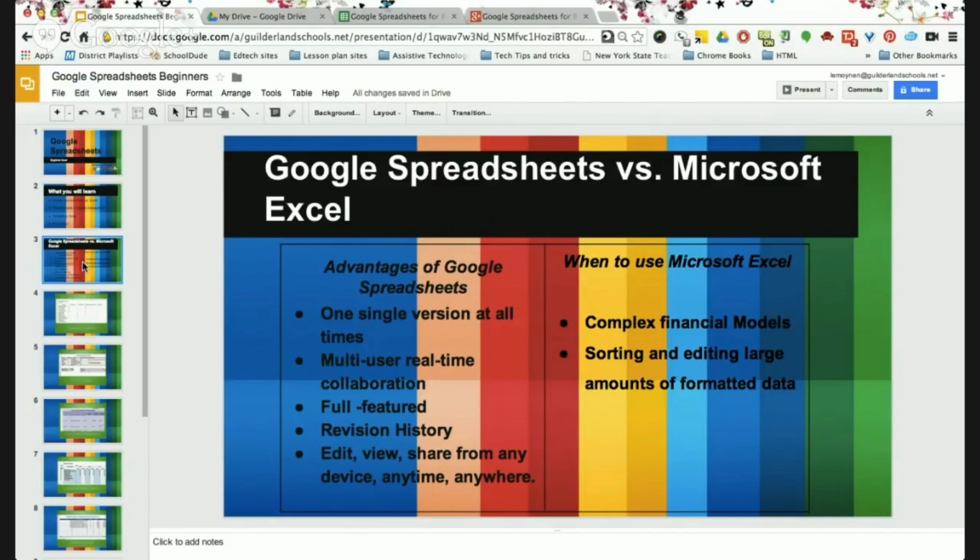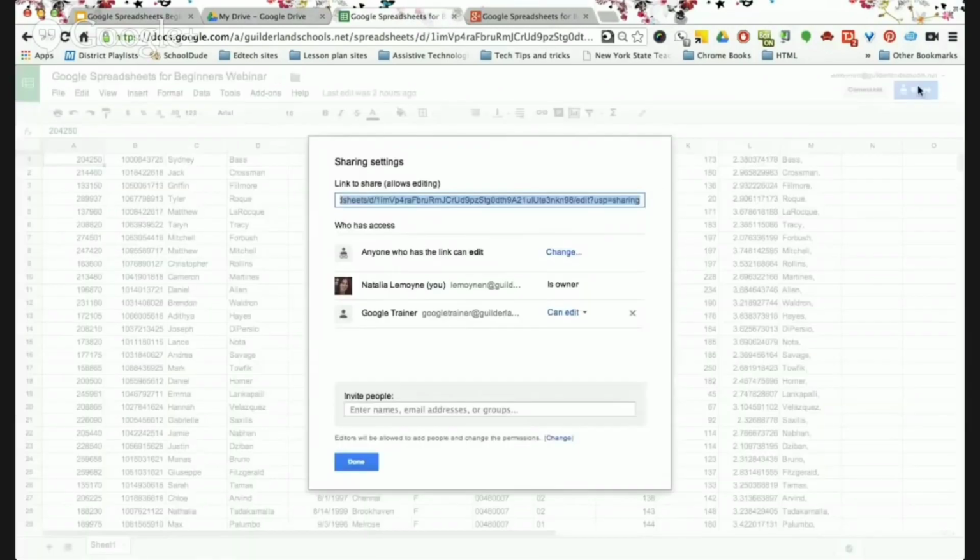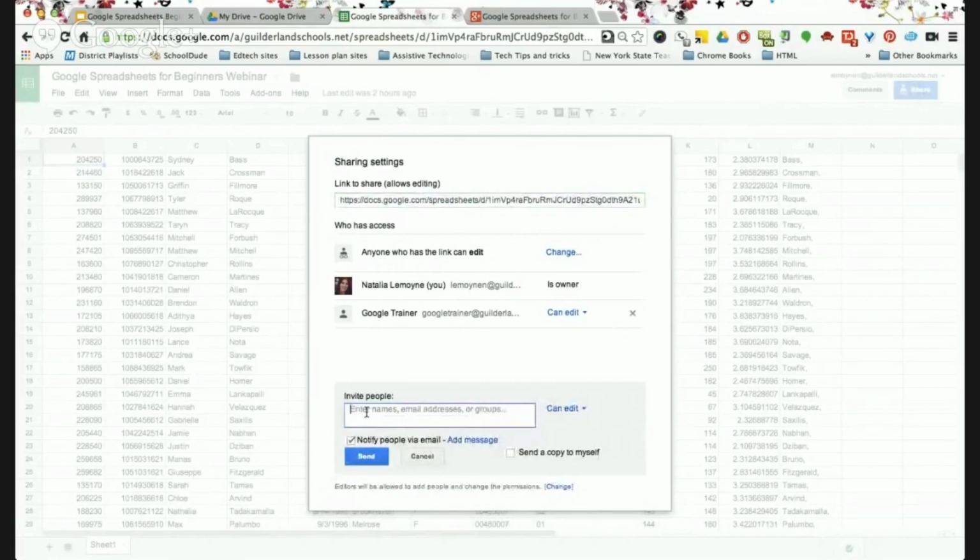All right, one of the main advantages revolves around collaboration on Google Spreadsheets. So if you're working on an Excel sheet with multiple coworkers, it could be frustrating, time-consuming, and even counterproductive to email several different versions of the same spreadsheet back and forth. So with Google, you only need one version of the spreadsheet. So that's why I was showing you this spreadsheet. You only need one version of the same spreadsheet that could be shared among a few collaborators. So I'll click on the share button here, and then I'll add someone by inviting them over here and typing their email address. Mind you, they do have to have a Google account.